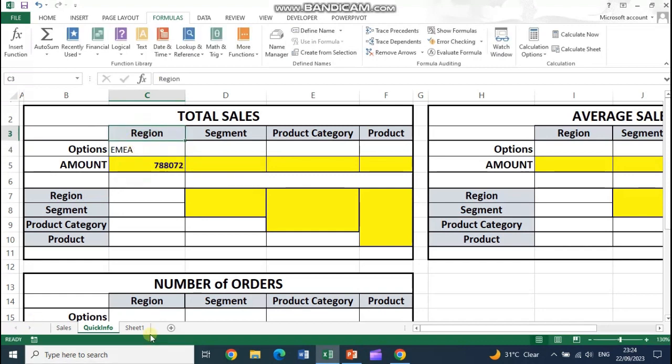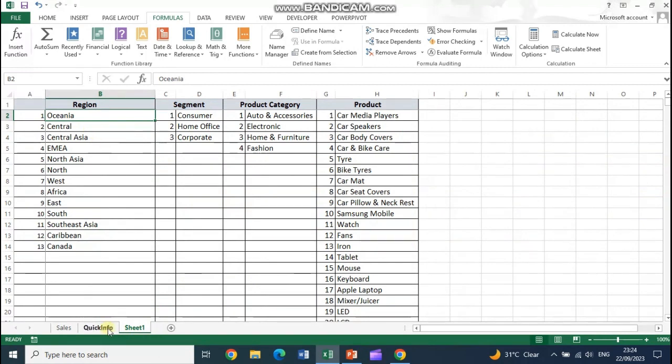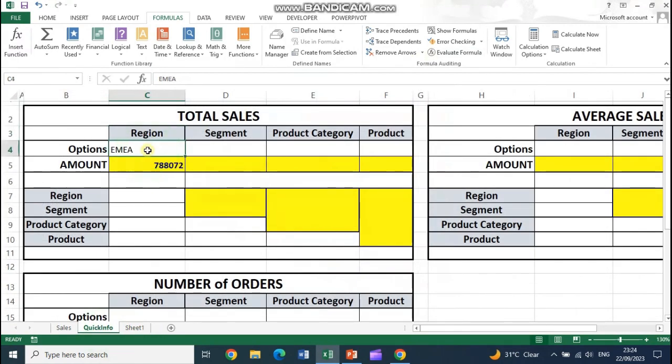I go to sheet 1, let's say I type another region. Close your eyes. Abracadabra. Open your eyes. Spelling mistake. Open your eyes and you have a different answer. Fair enough? So this is what we are talking about, the SUMIF function.